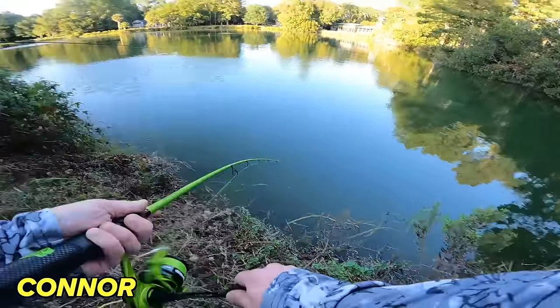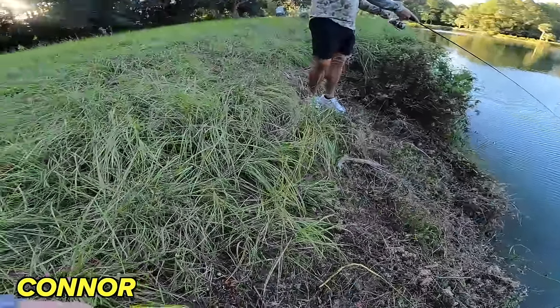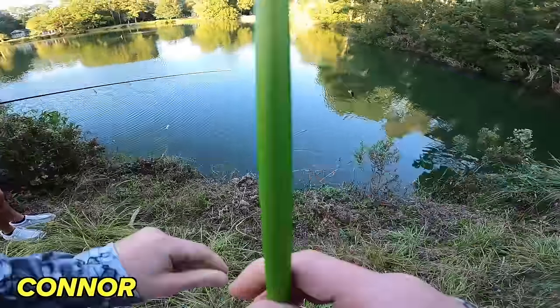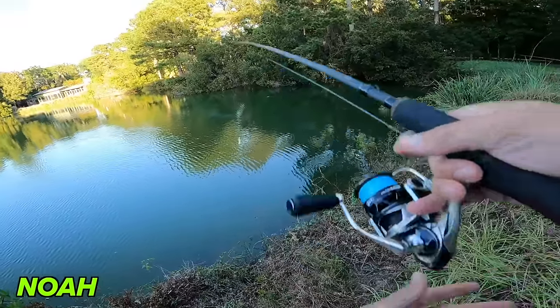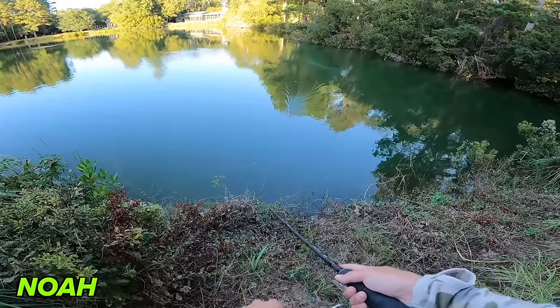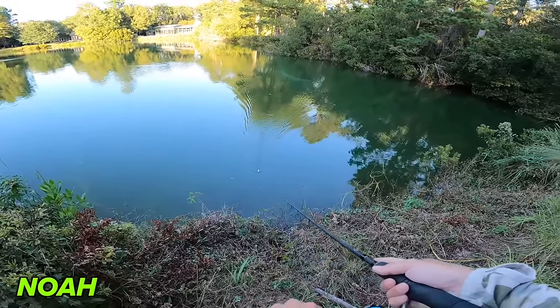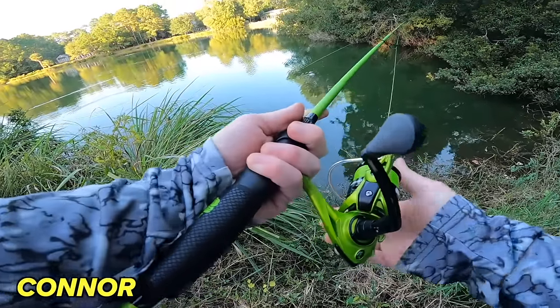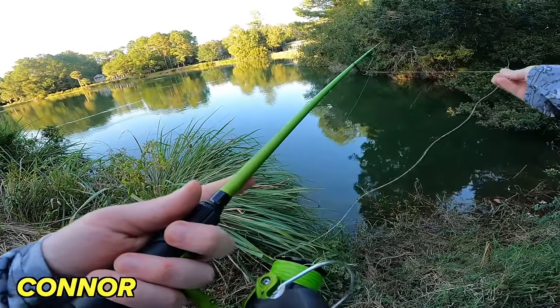Man, these... Whoa, dude. He chased it all the way up here. Dang, man. We just found the hot corner, bro. Yeah, those two were fired up, man. I don't know what they were doing in the corner over there. They might have been some coco. They're doing something. Uh-oh. What are you doing, man?